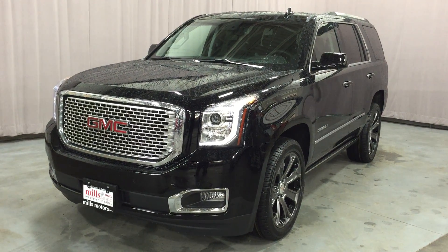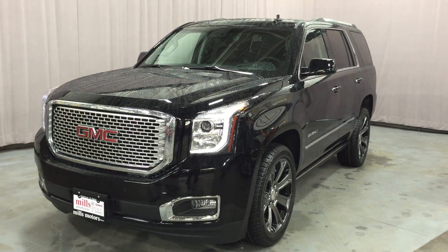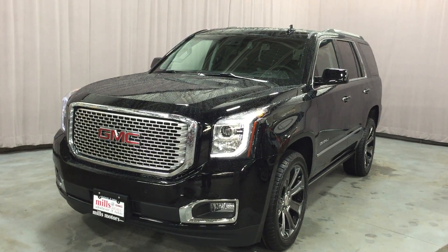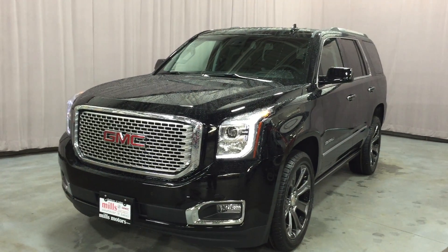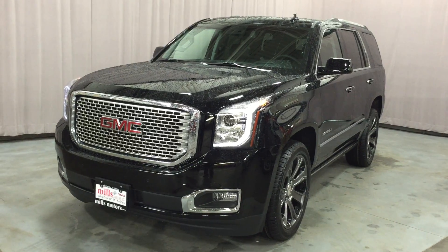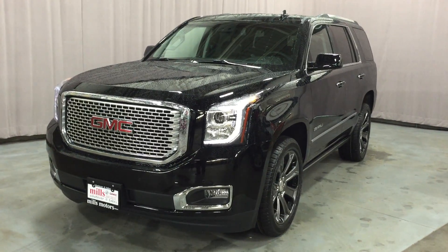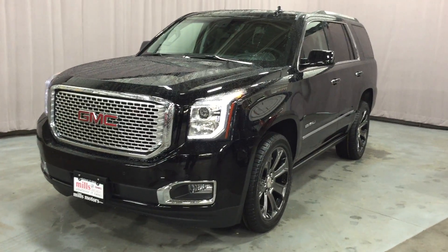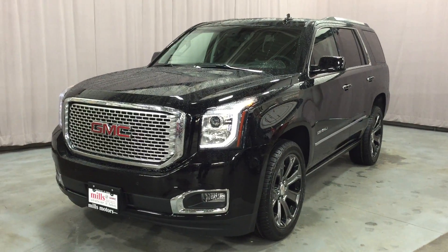If you have an active family and want a vehicle that is absolutely fully loaded — the best of the best — this is it. The 22-inch seven-spoke aluminum wheels with black inserts, the distinct Denali grille, 4G LTE Wi-Fi throughout, USB ports and auxiliary power outlets everywhere, a 110-volt outlet, color touchscreen, rearview camera, and an Ecotec 3 6.2-liter direct injection V8 engine with 8-speed automatic transmission, all in gorgeous onyx black. This is the 2016 Yukon Denali four-wheel drive, fully loaded and unbelievable. Come on down to Mills Motors at 240 Bond Street East in Oshawa, Ontario, Canada — we'd love to see you and we'll do whatever it takes.